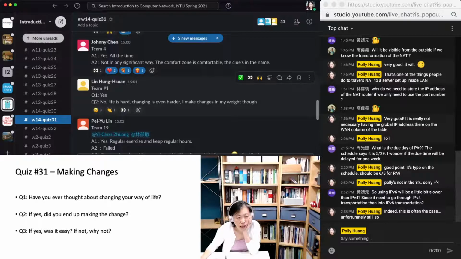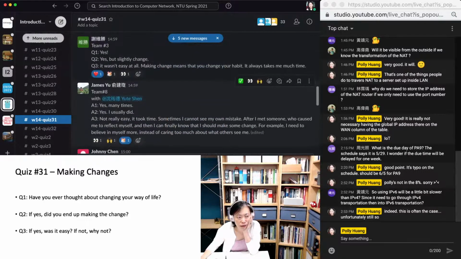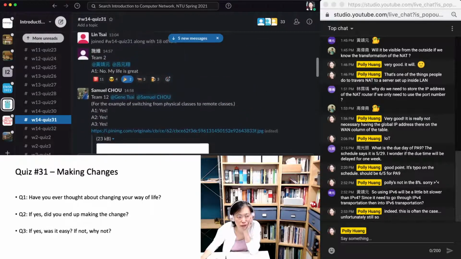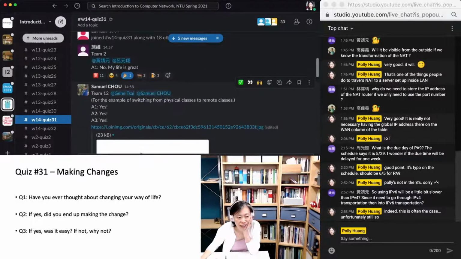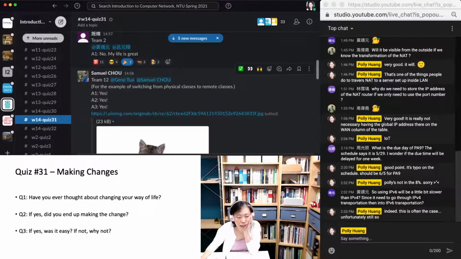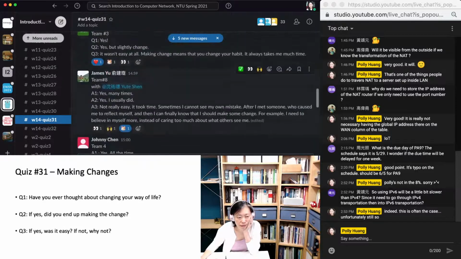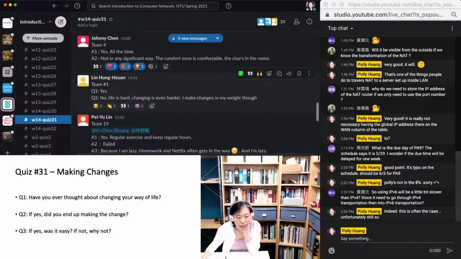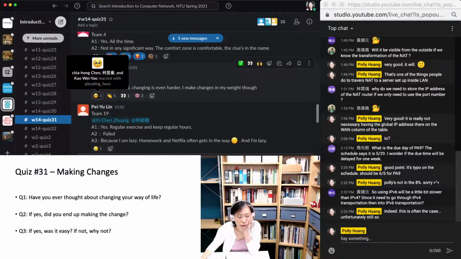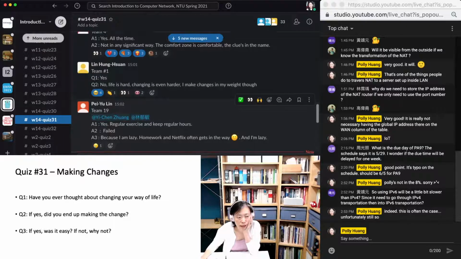Okay, let's see. Hongxuan on behalf of Team 1. Oh, that's a piglet note. I like that. Yes, no, life is hard. Ouch. Changing is even harder. So you are the opposite of, is that 正位 or 虚位? Yeah, opposite of 虚位. There. Okay. Samuel, oh, I neglected here. Yes, yes, yes. Okay. Yeah, that's a very simple answer there. Okay. Oh, you see, people feel for you. Okay, let me feel for you as well there. Life is hard.